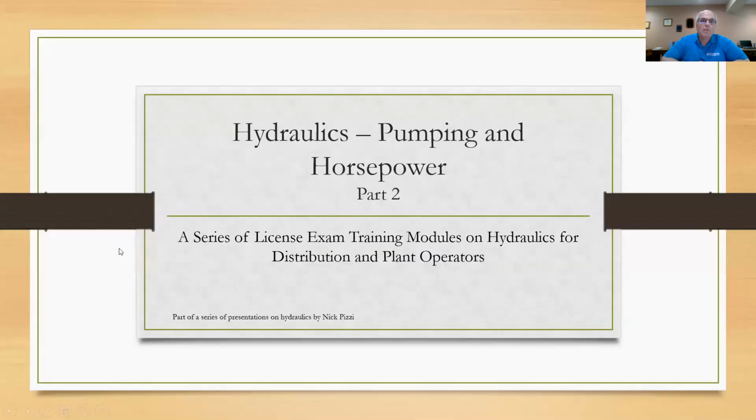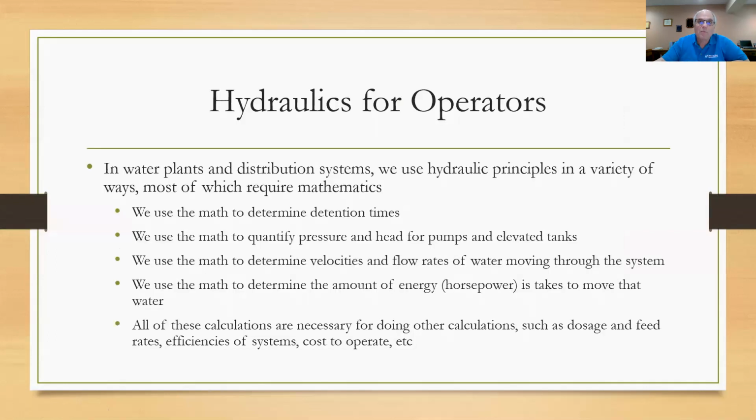Okay, so pumping and horsepower, series of license exam training modules on hydraulics for distribution and plant operators. We mentioned before in all of our hydraulic series that in water plants and in distribution systems, we have to do hydraulic principles that require us to know some math. We use that math for determining things like detention times and pressure and head on pumps and elevated tanks. We use the math to determine velocities and flow rates as water is moving through our distribution system. And of course, we do math to determine the amount of energy needed to move that water, the horsepower that moves that water through our system.